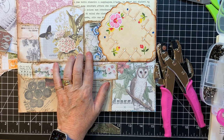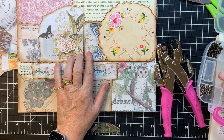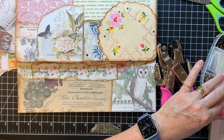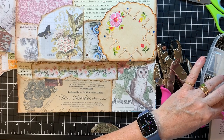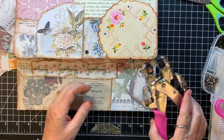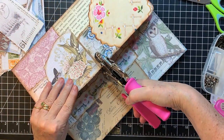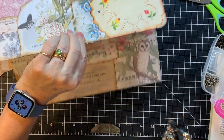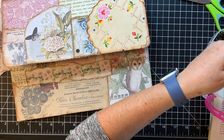Oh, this is nice. It's kind of like a, I don't know what you call this color. Ah, steel, silver or something. Having trouble getting one out, guys. Sorry. There we go. Yeah, that looks nice. Do that. Perfection. I love this thing. Have I said that lately?